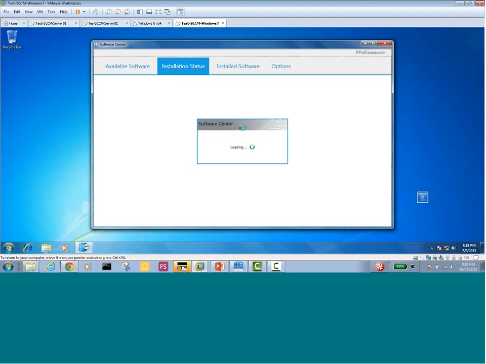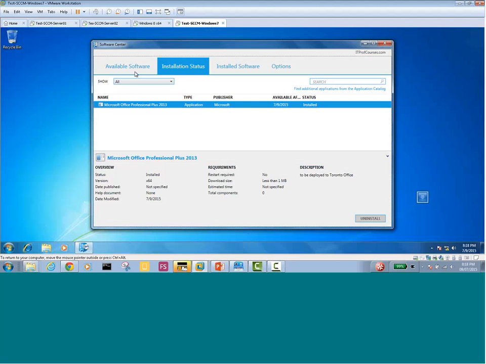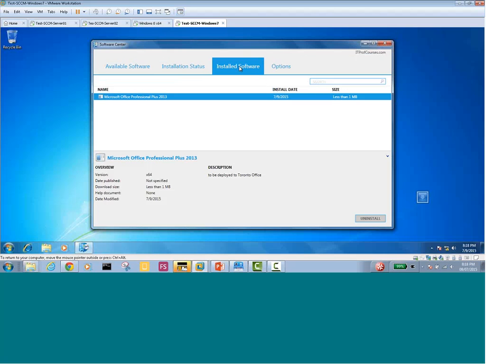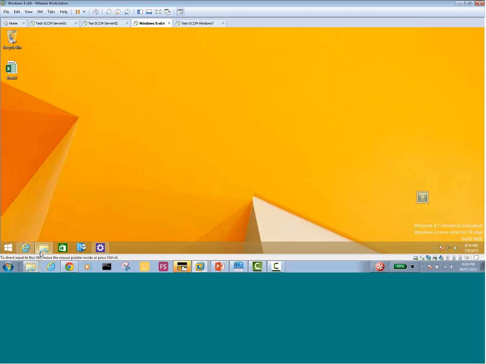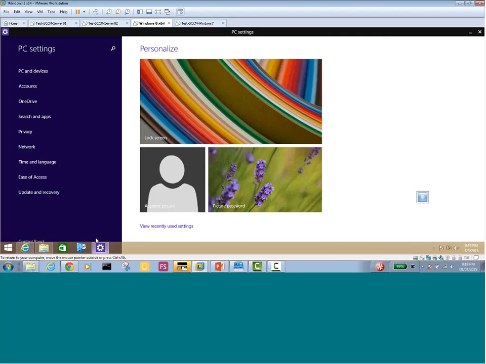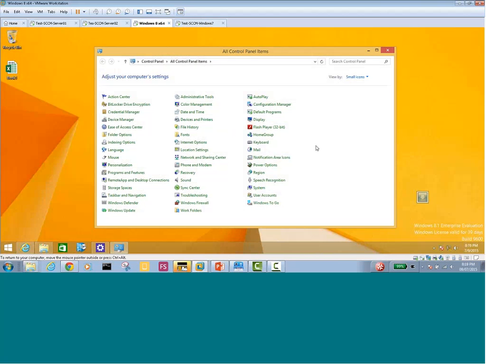You have to go to the installed software instead of installation status. Third option. Yeah, if it is gone, it will be gone from anywhere. Even though I removed it manually, it's still showing me. Oh, so it does not update quickly. Even the actions did not update it quickly. Configuration Manager.